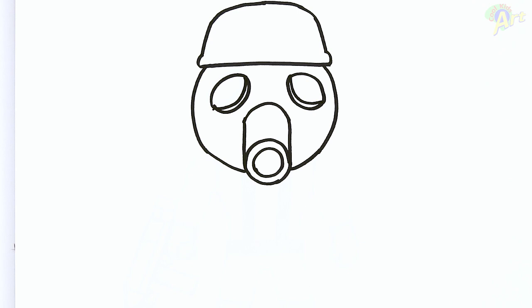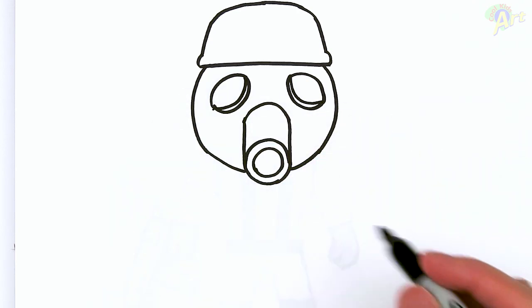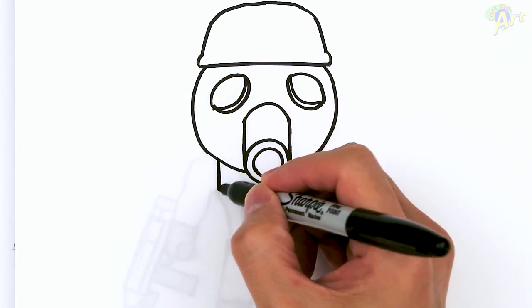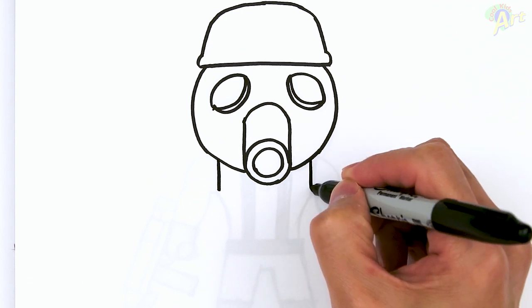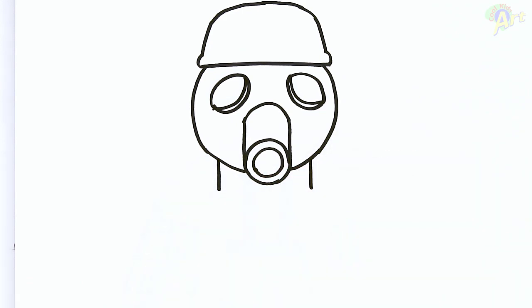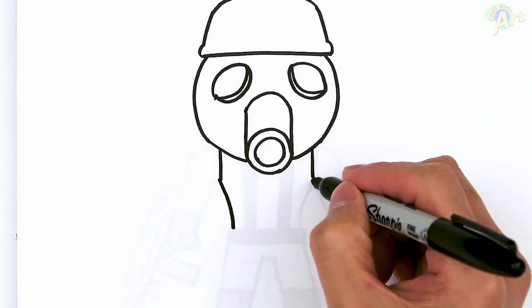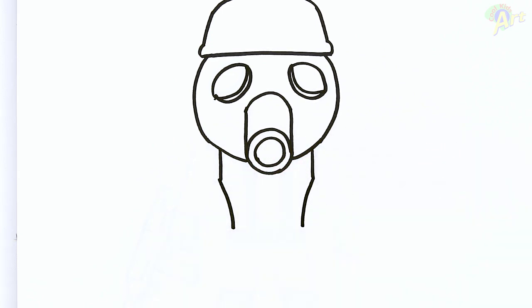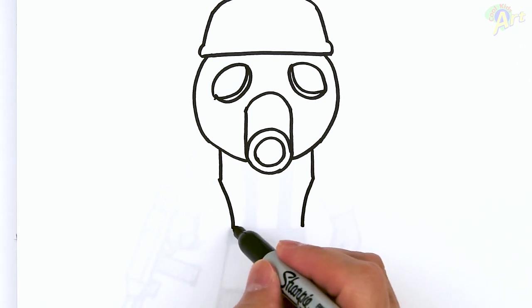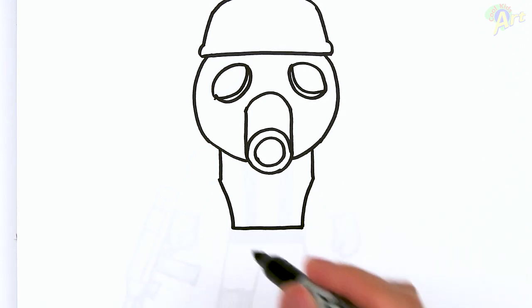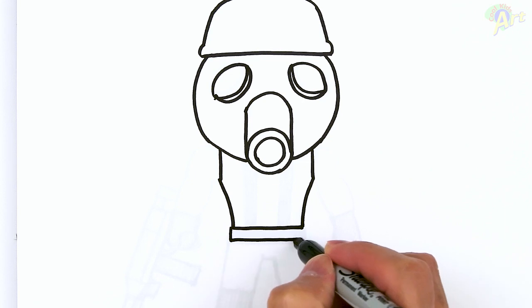Okay, so now let's draw in the body, and the body is a lot easier than the head. So let's come down and draw in kind of the shoulder and the armpit area. Let's draw two lines down first. And then we're gonna pinch it in. So this is gonna be very similar to the soldier body. One line across, and then one section on the bottom.